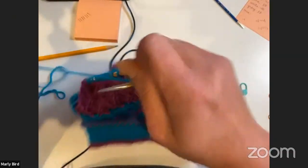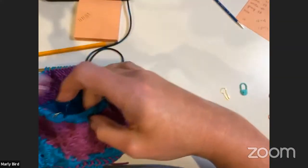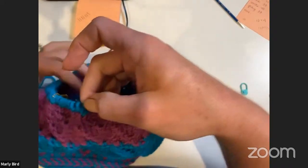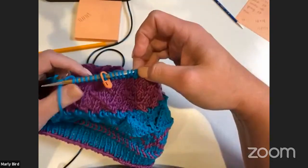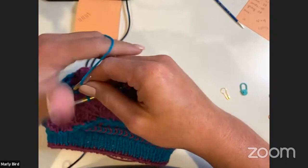All right, so let's check this one more time before I don't have to rip back. So here's my marker. Here's the first repeat. The decrease is right there. Here's the second repeat. The decrease is right there. Here is the start of the third. Okay, so here we go.